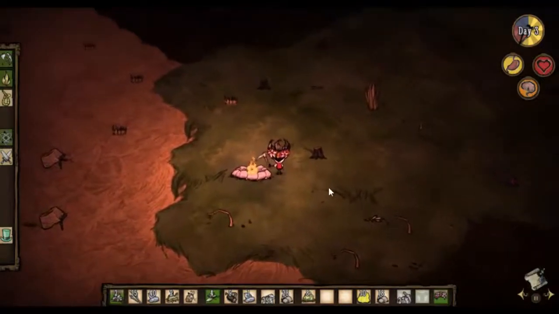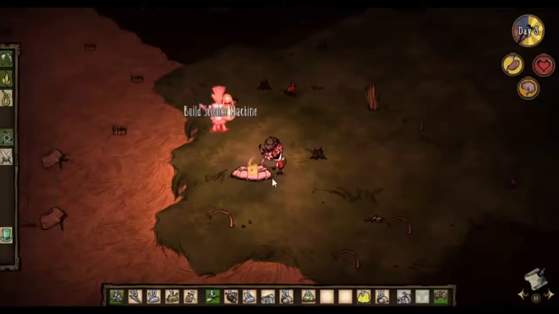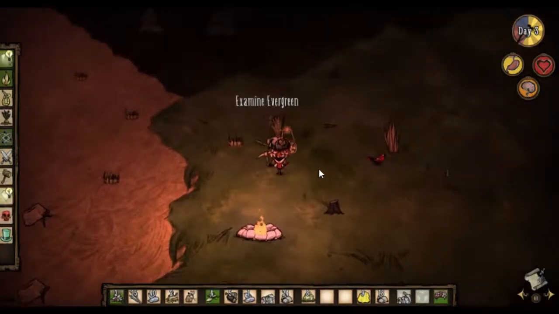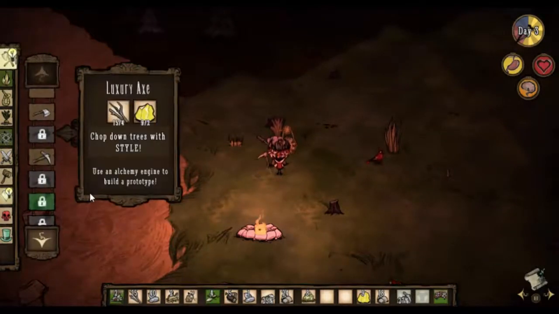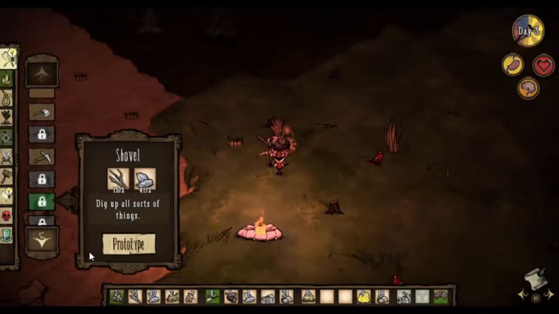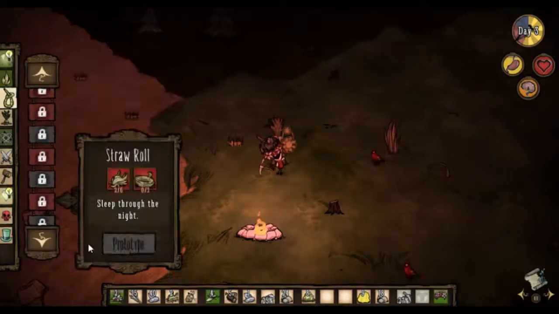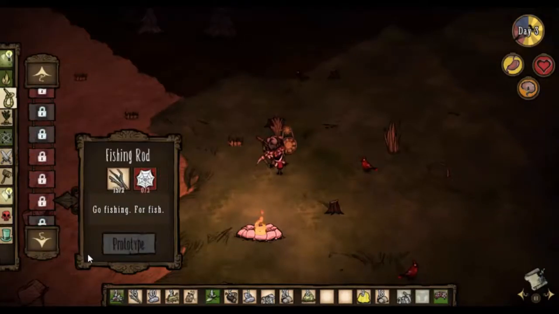Okay, so let's make ourselves a science engine. So it's this one, science engine. And we'll pop that there. Brilliant, that gives us loads of extra stuff to make. So we can, for example, make the shovel we need, but the first thing I want to do is make myself a backpack if I can. Umbrella, net, fishing rod.